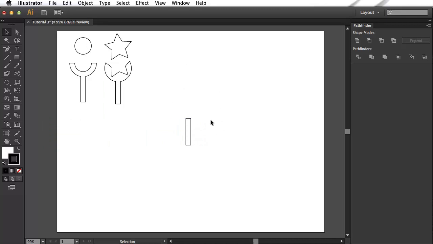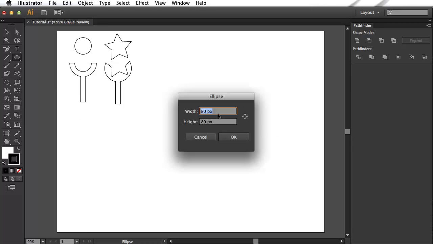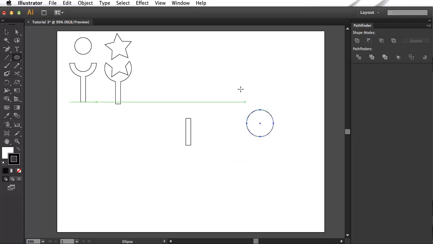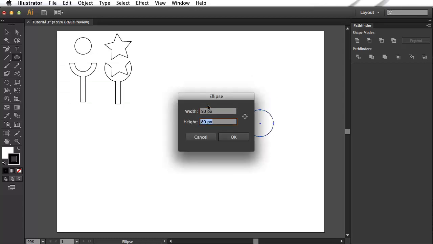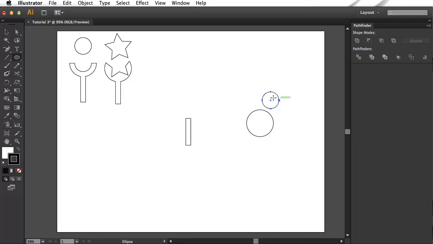And then I want to make the top of the receptor. And for reasons that I hope will become clear shortly, I'm going to first make an ellipse that's 80 pixels by 80 pixels. And then I'm going to make another one that is 50 by 50. So these are both circles. And this one has a diameter that is 30 pixels less than this other one. And the reason for that is because this guy is going to become this part of my receptor here, and I want the width of this to be 15 pixels, just like the stock.